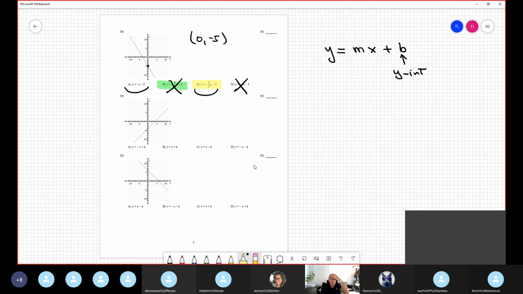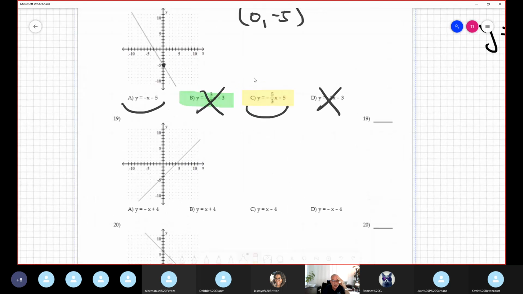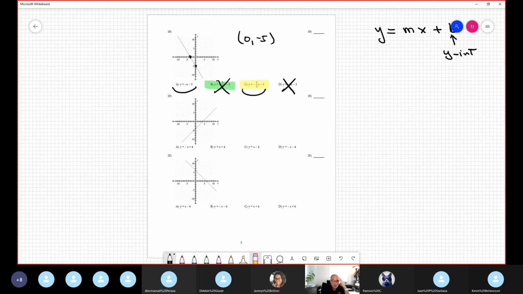So we need to compute something. This is a little bit more complicated. Now we're using run and rise. I know that the slope is negative because the line is going down. But look at that point. That point is -3,0. Therefore, in my mind, the rise is -5, which is going down, and the run is 3. Not -3, but +3, because you always assume that run is positive. The slope is the ratio between this guy and that: -5/3, exactly like that. Bang! It's the answer.